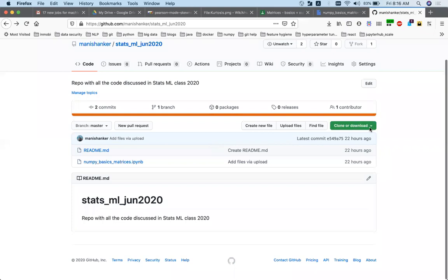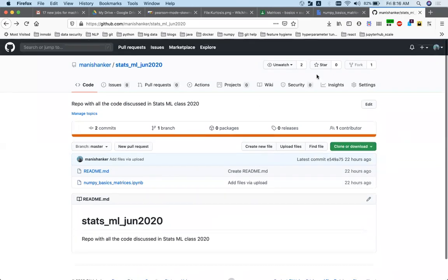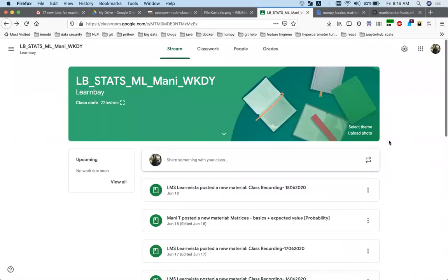You can directly do clone and you can download zip here, right? So if you're not familiar with GitHub already, you can open github.com and this URL. I'll share this in WhatsApp, don't worry. I think I've already shared it yesterday. So any confusion here, guys? Before I start with today's class, what we will discuss is where your files will be and where your code will be. Any confusion on this?